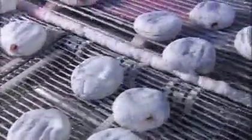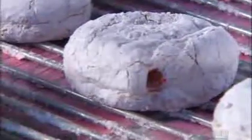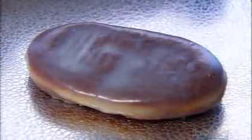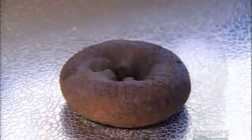After filling, these donuts, known as Bismarcks, are ready to go on to packaging. They're just one of the many delicious varieties that make devouring a donut a holy experience.